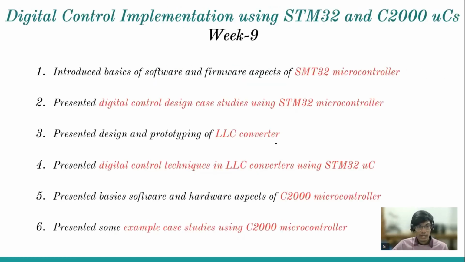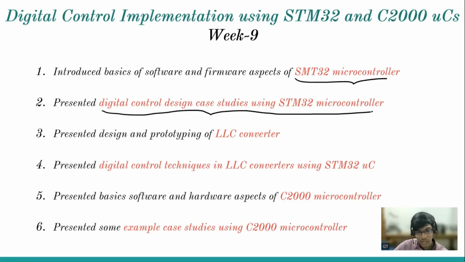And in week 9, we discussed the microcontroller and digital controller implementation using STM32 as well as C2000 microcontrollers. First, we discussed some aspects of the STM microcontroller, how to select an STM32 microcontroller. And then we discussed some case studies using STM microcontrollers, and I showed the demonstration of LED blinking as well as the complementary gate signals with dead time. And we saw the waveforms on the oscilloscope, and we also discussed how we can get the information of duty ratio and frequency from the oscilloscope itself.